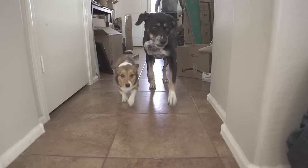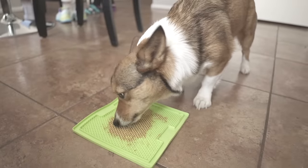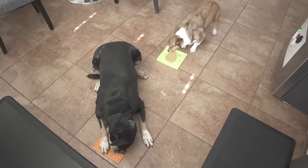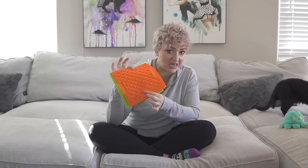If you have dogs and they won't stay still — maybe they're under your feet while you're cooking, or they won't stay still to groom, cut nails, or bathe — you need to get the licky mat. These are little silicone mats with grooves and different designs. You spread a treat or peanut butter on them, put them on the ground, and it will keep your dog seriously occupied. We use these when we want to groom our pets or when they just need a distraction. It keeps them mentally engaged, working for their food because it gets into all the nooks and crannies.